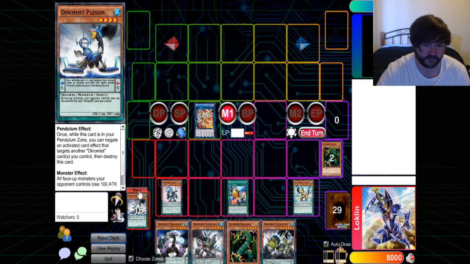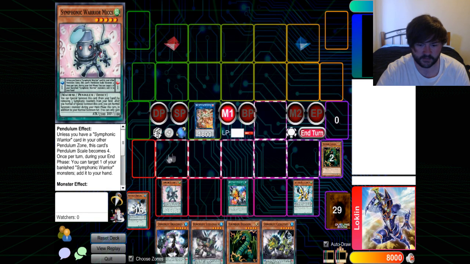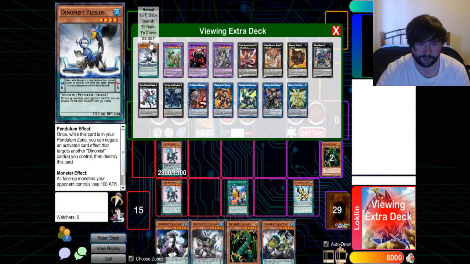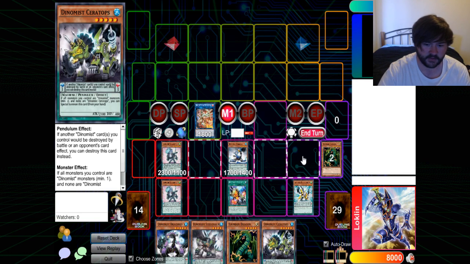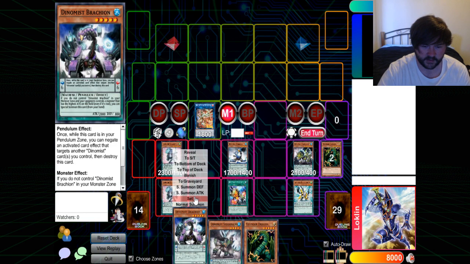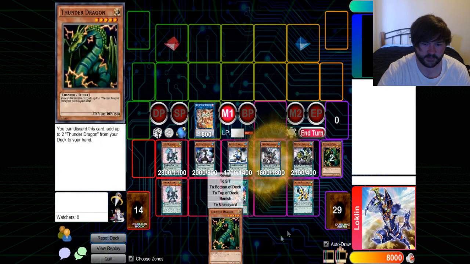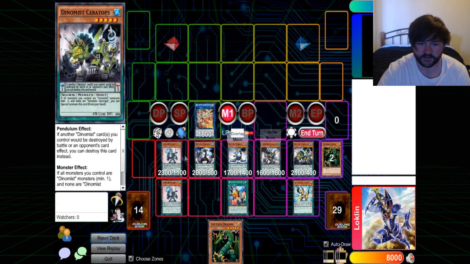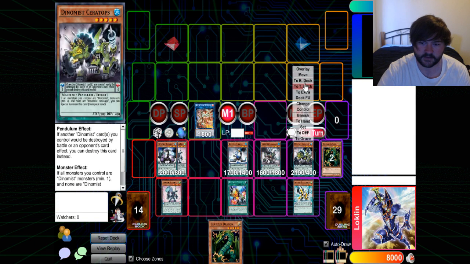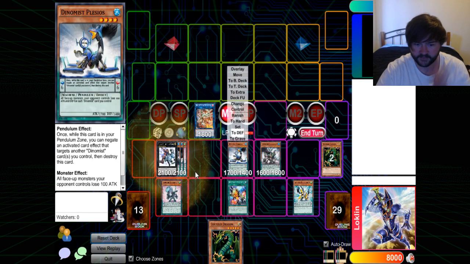So from here, we summon out this one and this one. And then we also summon out this one, this one, and this one. Yeah. So then over here, we'll overlay this one on this one, and we'll overlay the third one, summoning out Paradise Smasher.